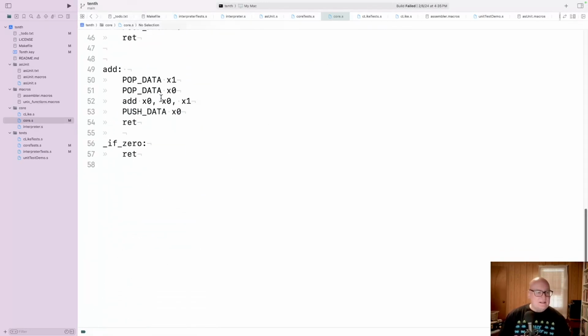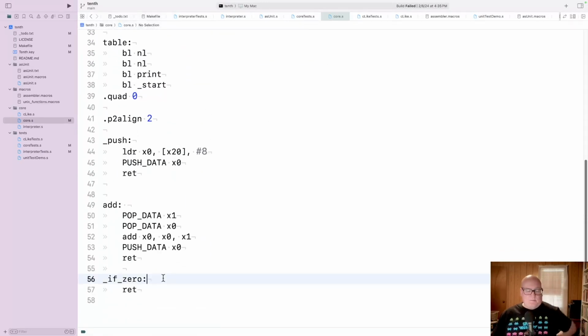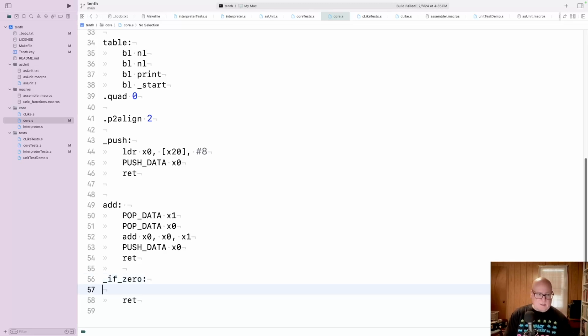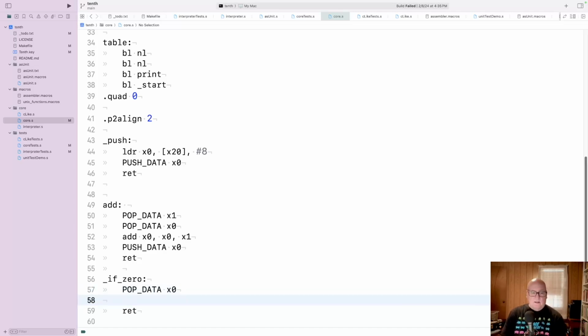All right. Now down here we have if zero. Okay. So what it's doing is it's going to pop the value off the top of the stack. So let's do that. Index 0. And we're going to look at it. Well, let's see.